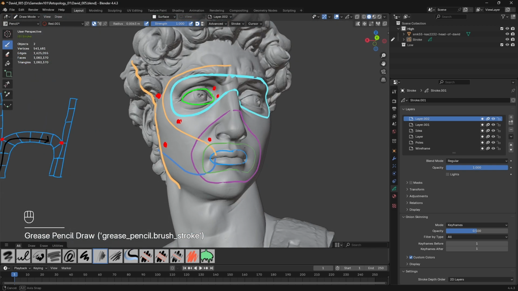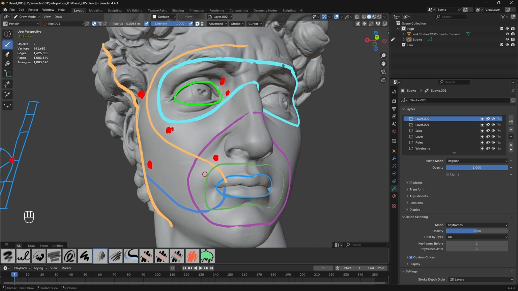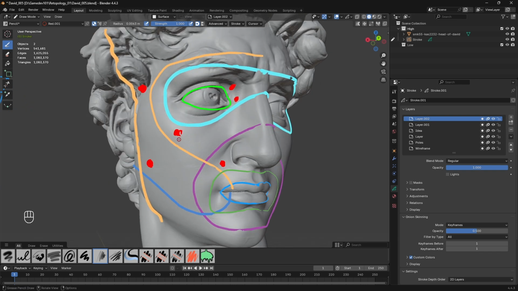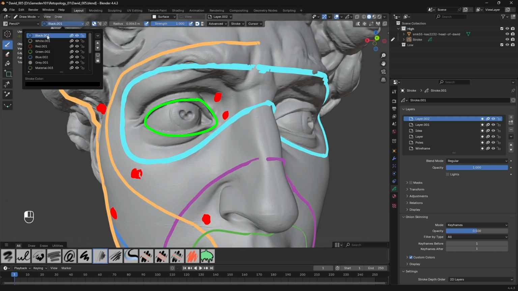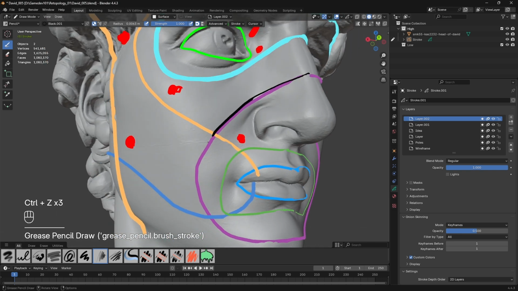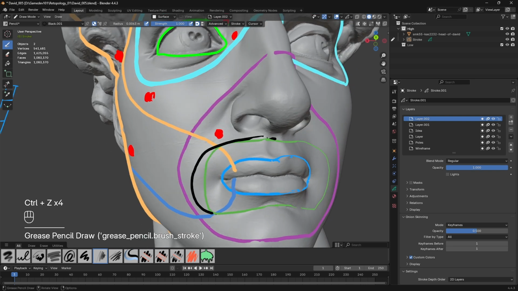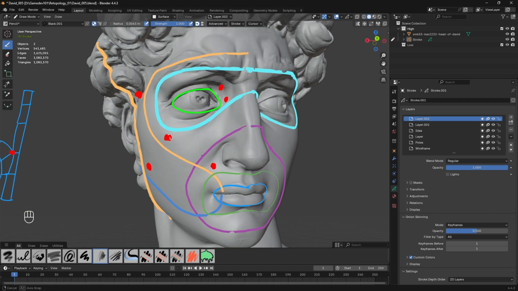Okay. So these are the major loops of the face, right? And these are the major poles. We have 1, 2, 3, 4, 5, 6, and then we have 3 primary loops, or 4 I really should say. We have the eye, we have the visor, we have the laugh line, and then we have the mouth. So these, you're going to sort of just, I guess, memorize them initially, but they will start to make sense as you start modeling and you more intuitively understand the concept.